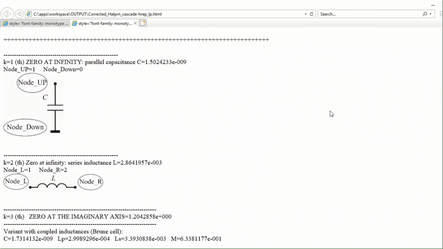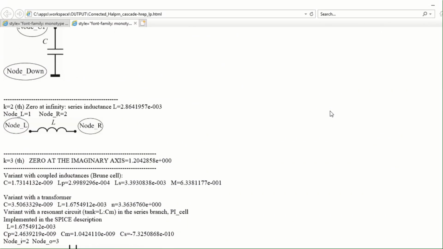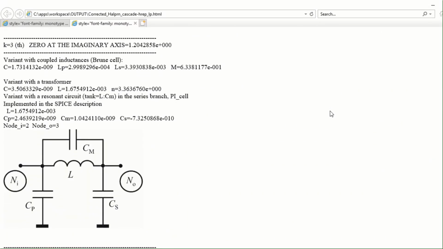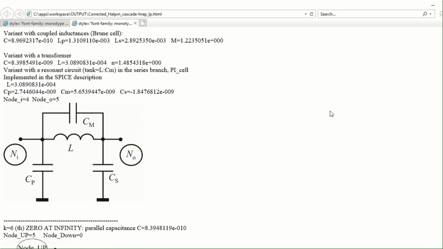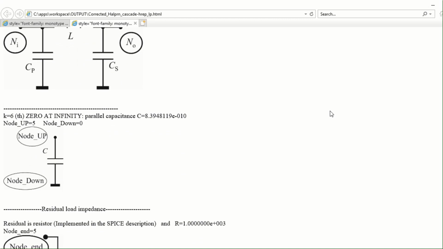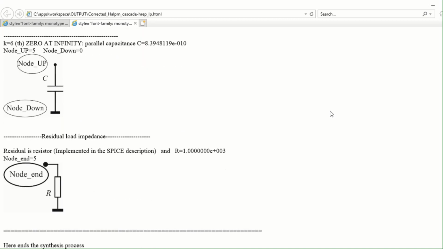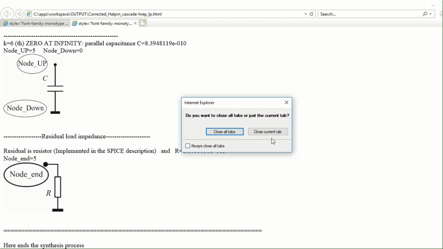So a capacitor in the parallel branch, inductor in the series branch, and then 3 cells generating the transmission zeros and the capacitor at the very end. This concludes the description of the schematic.